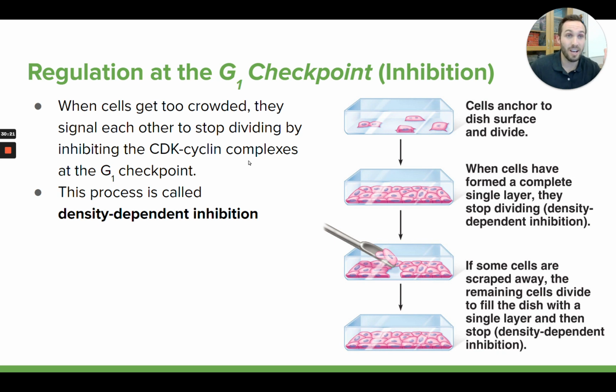So now you're going to be stuck, because those CDKs and cyclins are what get you past the checkpoint, and now they're being inhibited because the density of cells is too high. We call that density-dependent inhibition, which a lot of cells have. When there's too much cell density, they stop dividing, which is actually a good thing. You don't want those cells to divide. And then if you took some of those cells out and those crowded signals go away, these cells will no longer be inhibiting those CDK cyclin complexes, and the cells will start making it past the G1 checkpoint and continuing on in the cell cycle and dividing more.